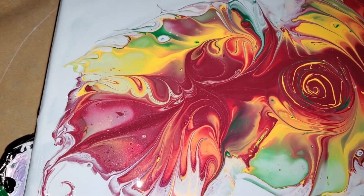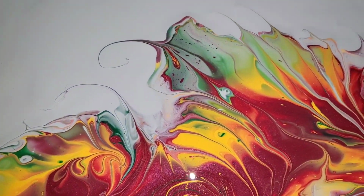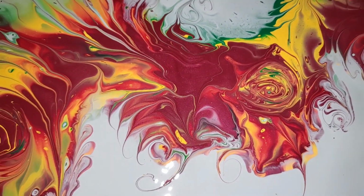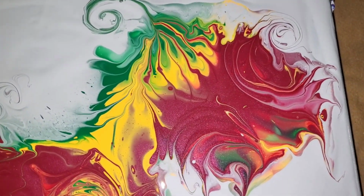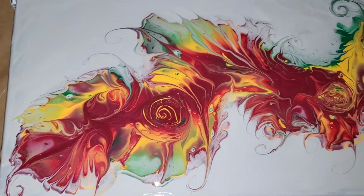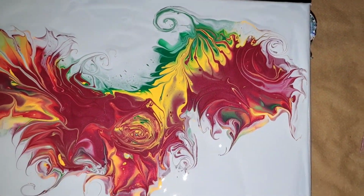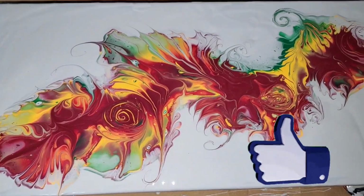So here's a close-up of the first one, the wet result. The designs were just beautiful. I love it. I love the colors. Thank you, Nicole. The colors are wonderful. Yeah, and the red and the yellow, the green, it stands out so beautiful against that gray. All right, so up next, I'm just gonna show you my second attempt at this.